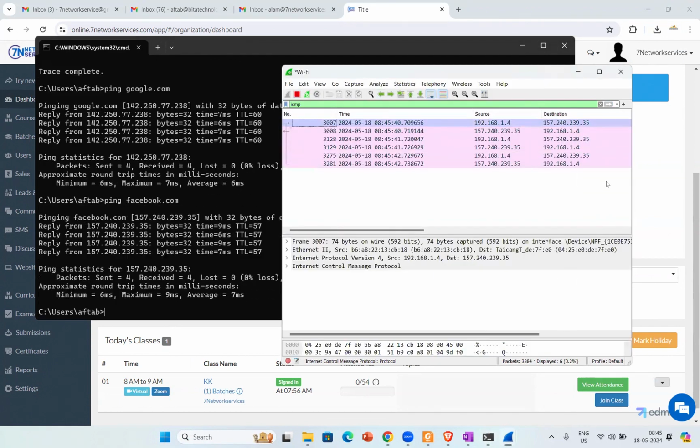Now see, we are getting a reply here, and it is showing 57. In the capture we are getting 8 packets because it consists of both request and reply. So I've sent 4 echo requests, and in response we are getting 4 reply packets. The source is 1.4 and the destination is 239.53. That's my first packet.